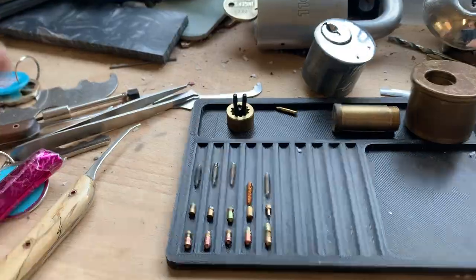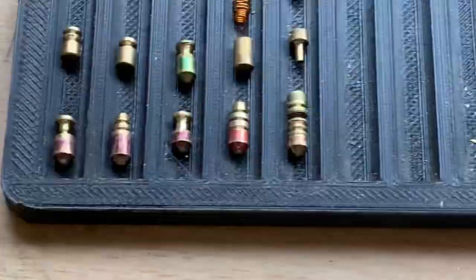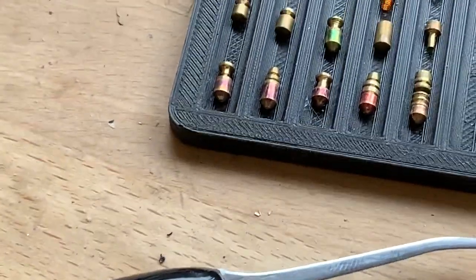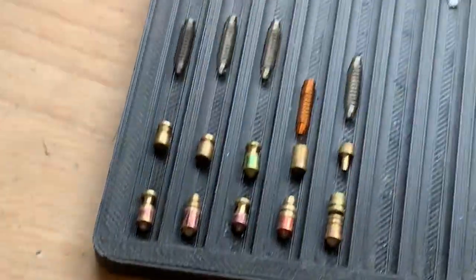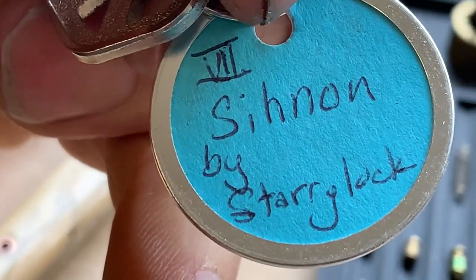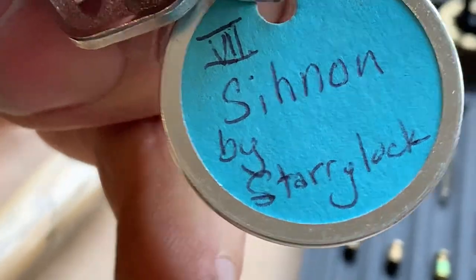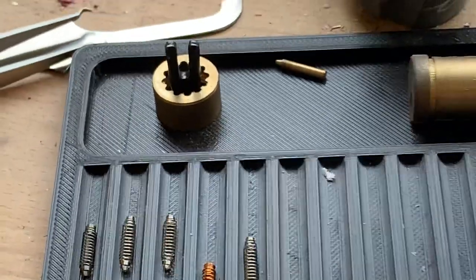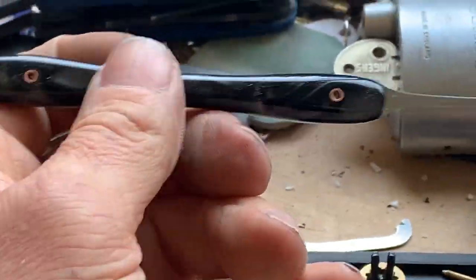So that was Starry's sign-on, I don't know. What do you think? I'm shit at reading anyway. But thank you very much, Starry. It's a fantastic little challenge lock, but no match for the crinite handled deforest diamond.